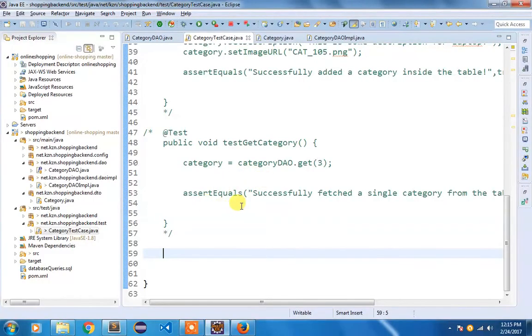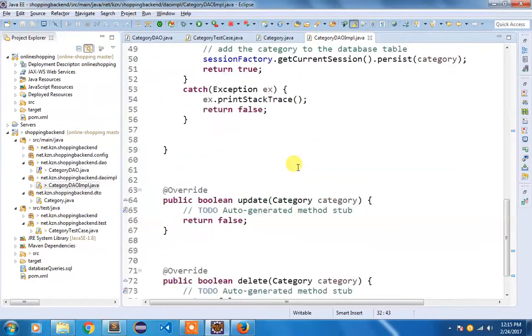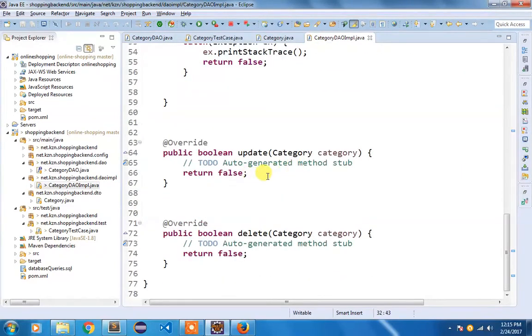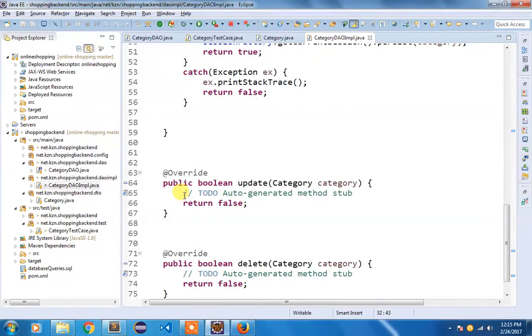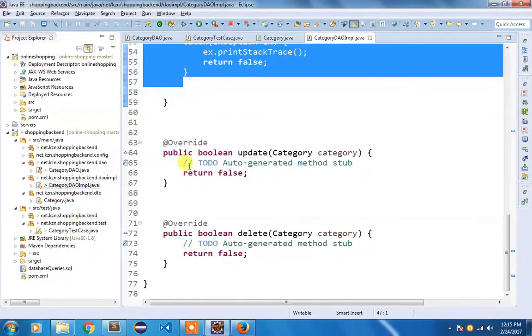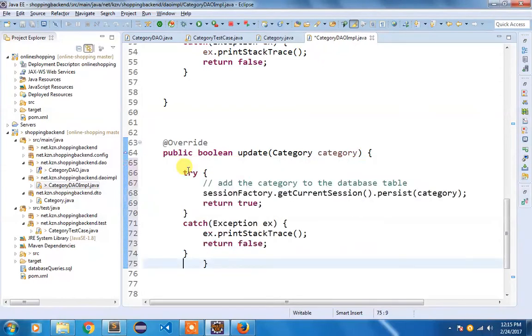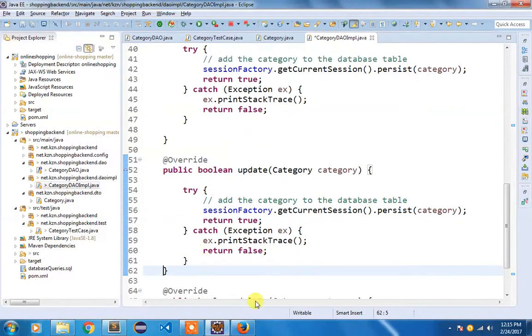Okay, so to update a single category, first we'll go to our CategoryDAOImpl, where we already have our update method. In this, again, I'm going to use this try catch approach, and I'm copying it from our add category method. I'm going to put it here as return true and false. Control Shift F to format your code.